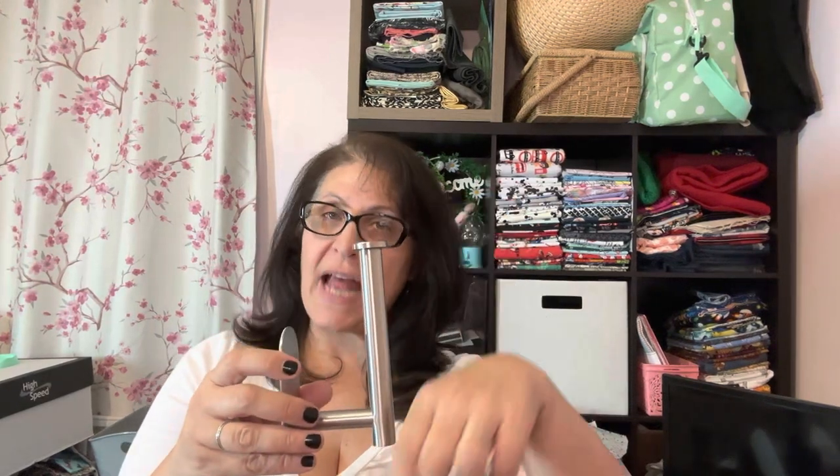He wears baseball caps kind of all the time. I thought the way it looked in the picture it was going to be a lot taller — I was thinking it looks just like a towel bar. But it's about six inches tall, and when you start putting hats on by the back of the hat, they'll all stack up nicely. I think this was a good find — he's constantly losing his hats because he doesn't have something cool to put them on, and now he does.